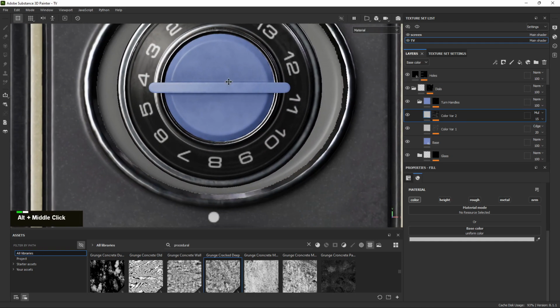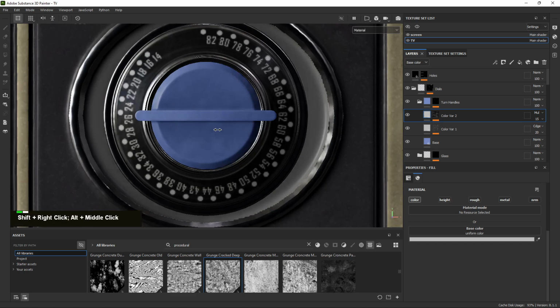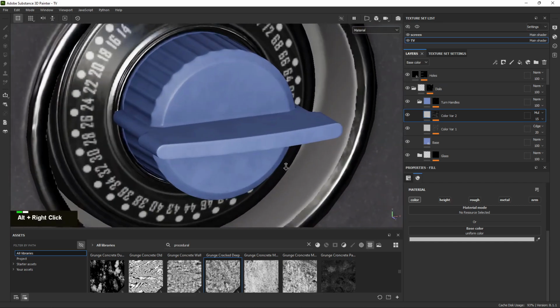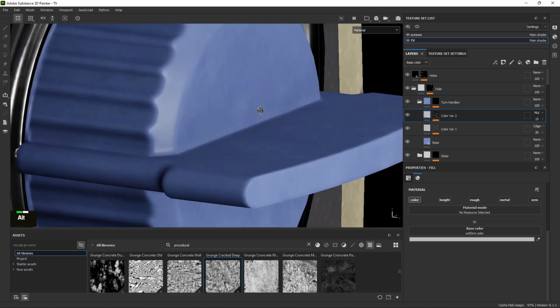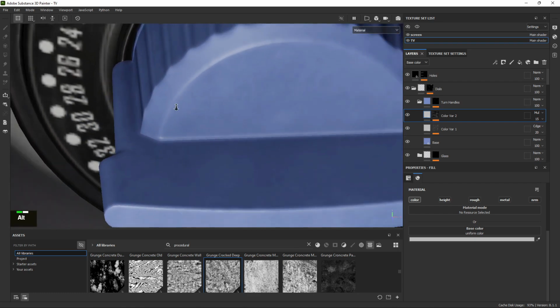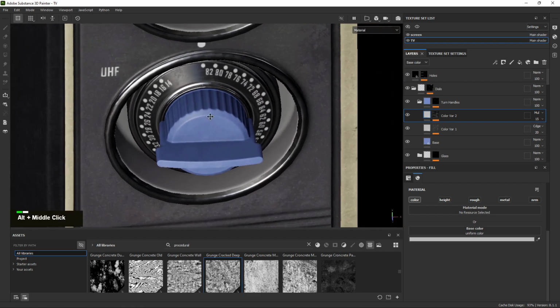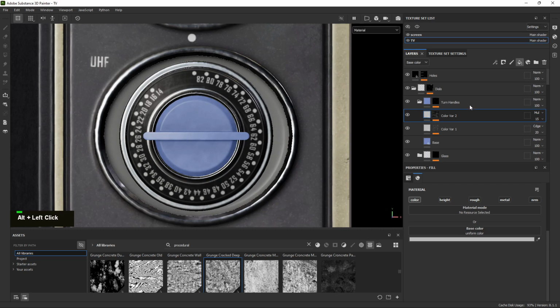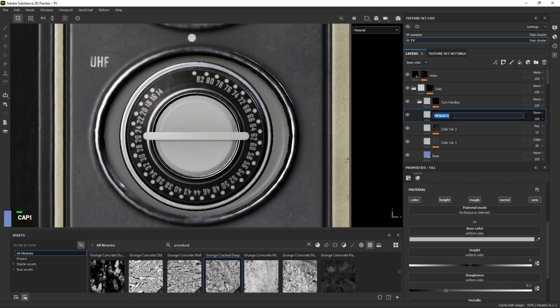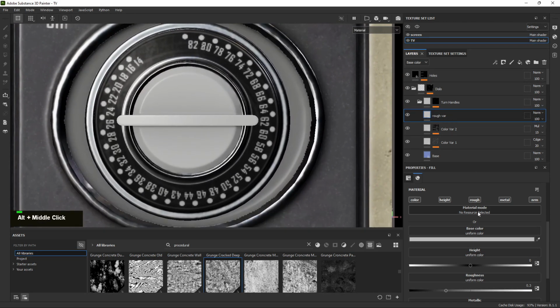Yeah. I'm still thinking, do I want to move on with this? I don't know. Okay. Let's go make a new fill layer. Now I'm gonna call it roughness variation. Let's just give it some roughness and see how we feel about it.